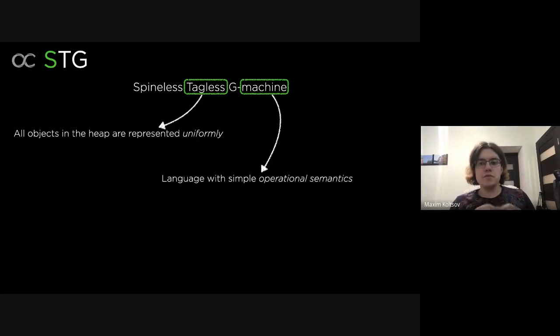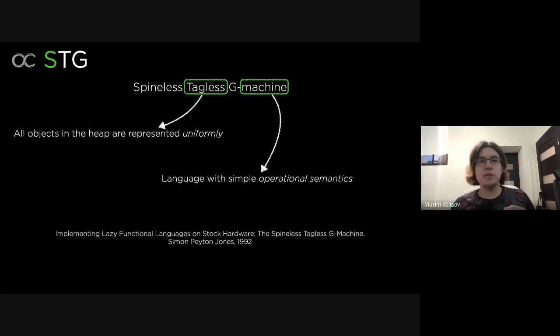STG was first described in a paper by Simon Peyton Jones in '92, which introduced the Spineless Tagless G machine. It was built upon previous work on G machine and tagless G machine, and finally this one. And it has been at the heart of the GHC Haskell compiler ever since.